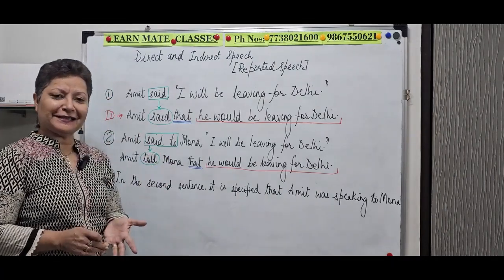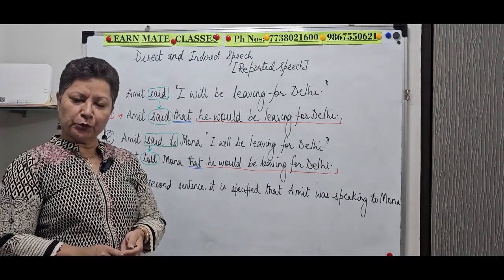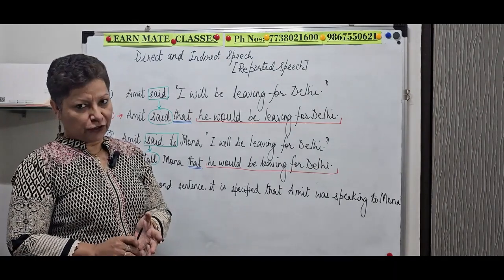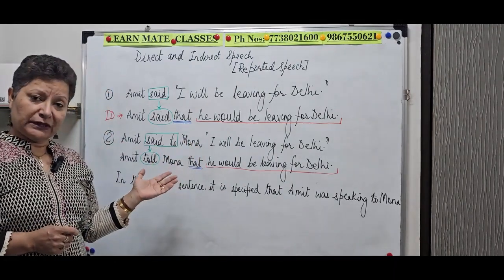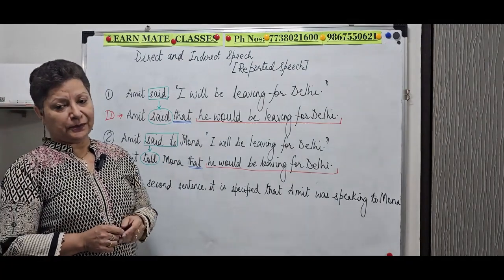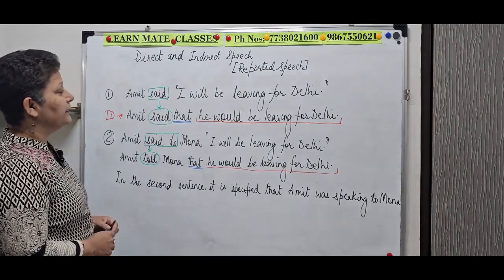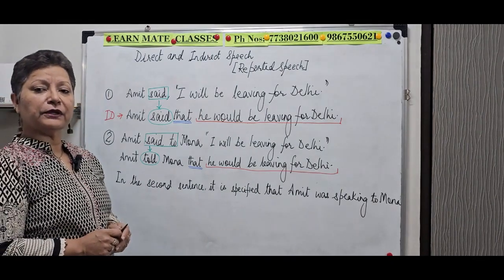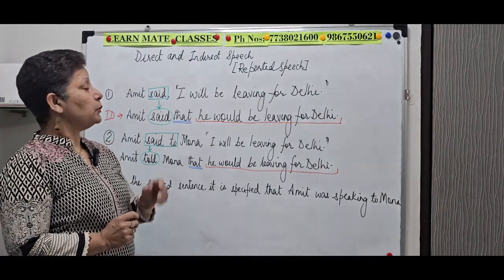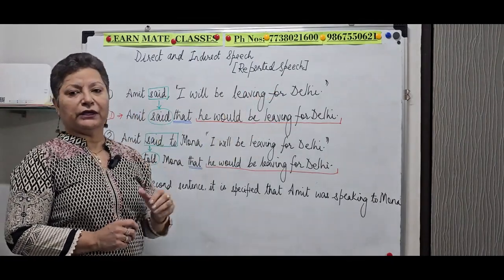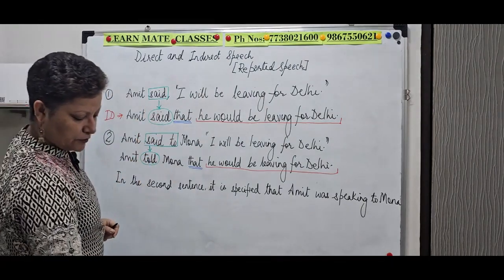So after having discussed those three important changes, that quotation marks are going to be removed, there's going to be only a full stop, that the pronouns will change, and also the sense will remain the same. We are now going to move on to something else, and again it is something related to the reporting verb. By now you would be familiar with the reporting verb, which is the one which introduces the quoted text. Here it is said, here it is again said to.